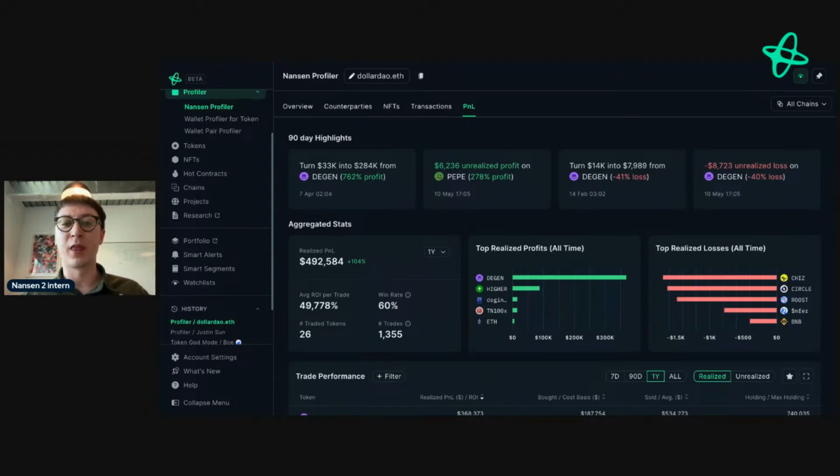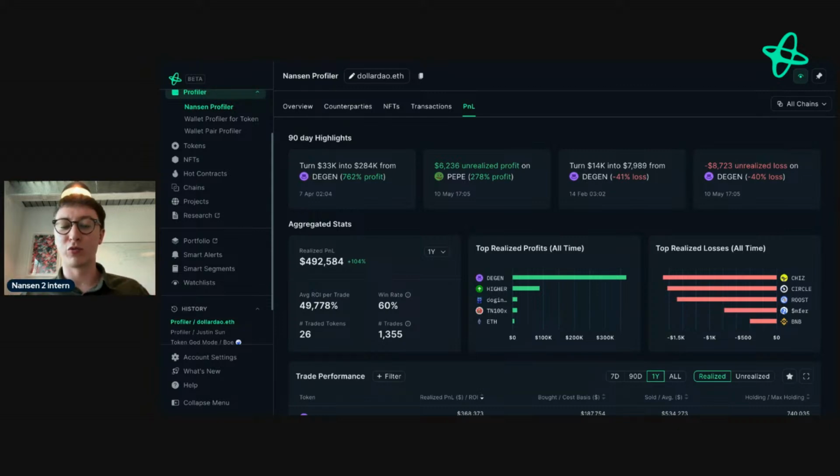For example, if someone is up significantly in unrealized profit for a token, let's use Pepe in this example as we look at this address. If they look to sell their token after being up significant, then this might be something that you might want to keep an eye on and set smart alerts for. So if they're selling, this might be an indicator for you to analyze your holdings and decide. Maybe if they're selling, it might be an opportunity for you to take profit. But it's important that you just do your own research to decide that.